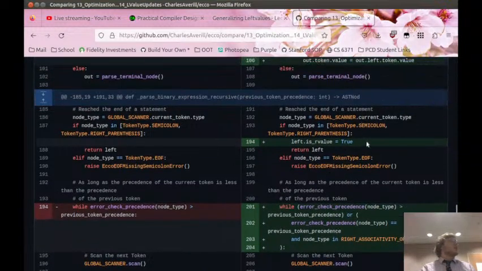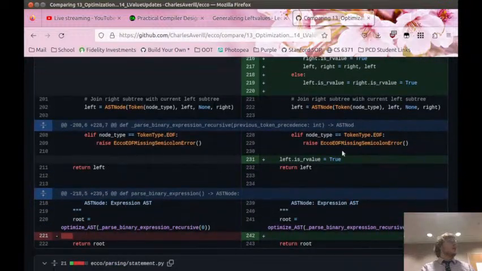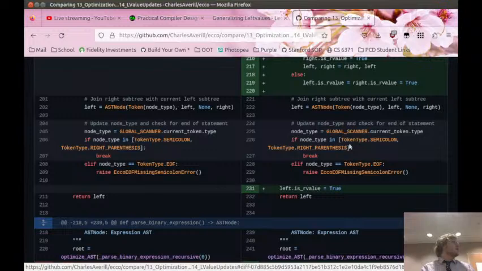The other places we need to set R value to be true is whenever we hit a semicolon or a right parenthesis. And then whenever we break the loop, which again, is semicolon or parenthesis, whenever we see something that says we've been parsing an R value, then of course we want to set this thing to be an R value.